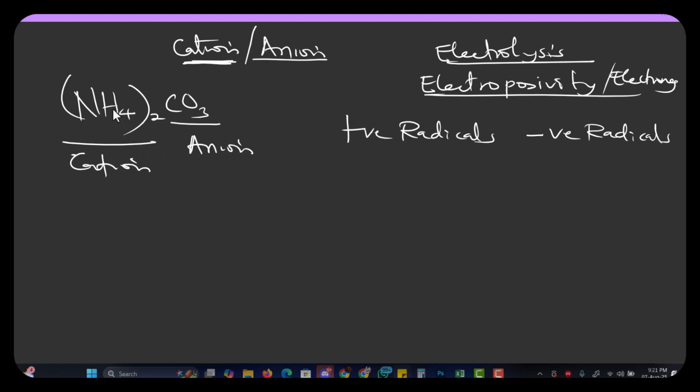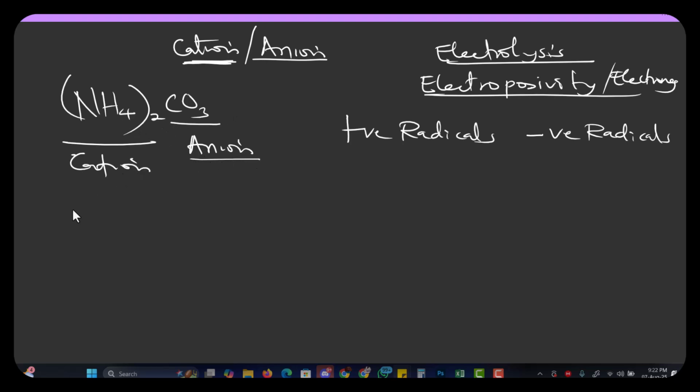So the first thing you're going to do, like I said before, is remember that every compound you see in chemistry for your level always contains how many? One cation and one anion. Though some of them can contain more than one cation, for now it's only one cation and one anion. So if I look at this compound, the first thing I need to do is identify that this NH4 in bracket 2 is a cation. Then the remaining one, since I've identified this one as the cation, is going to be the anion.